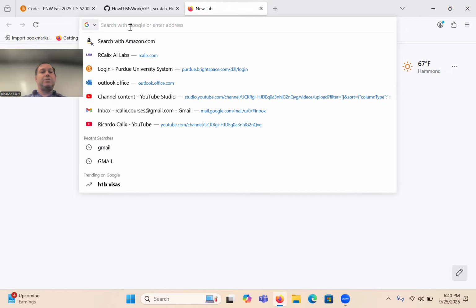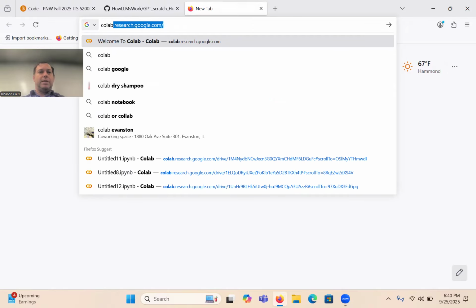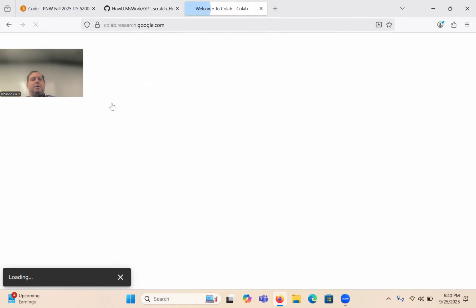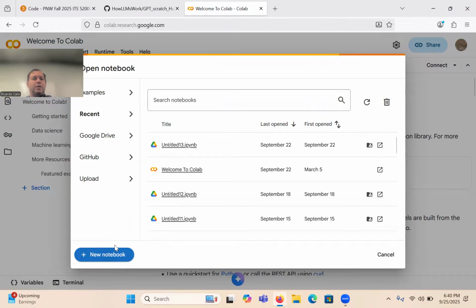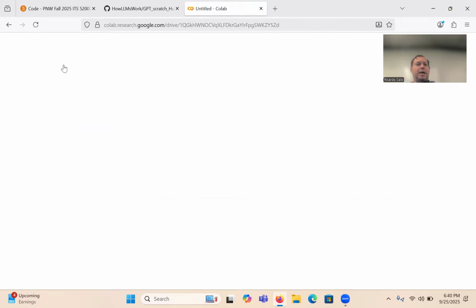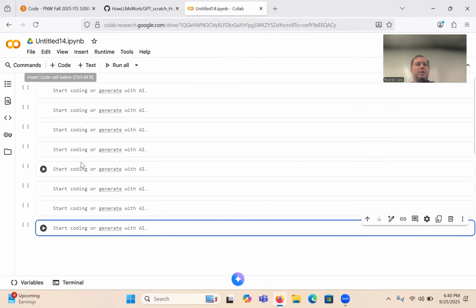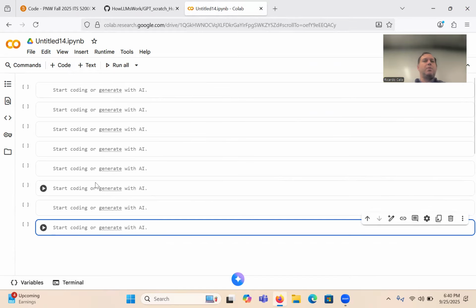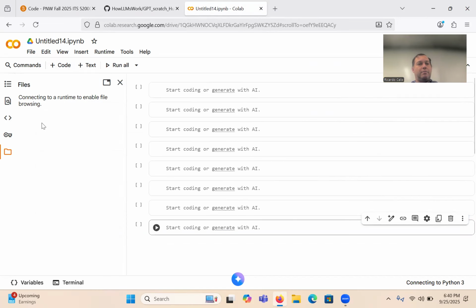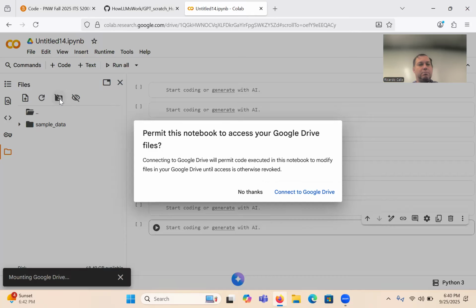So I need to do Colab. We've used Colab before in this course, and I'm going to add a few code segments here. If you remember, to load our data we need to use Google Drive. So I have my Google Drive, and I'm going to mount it.